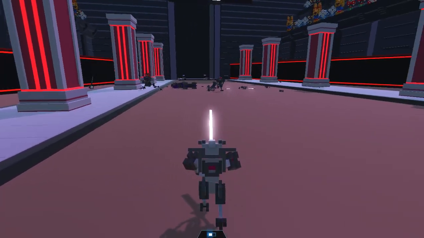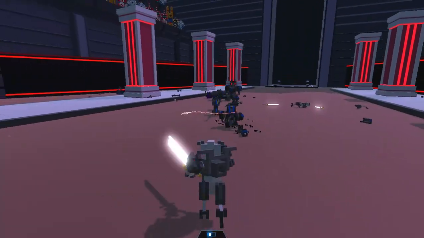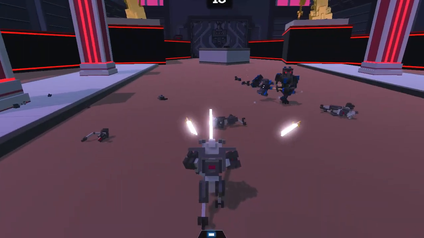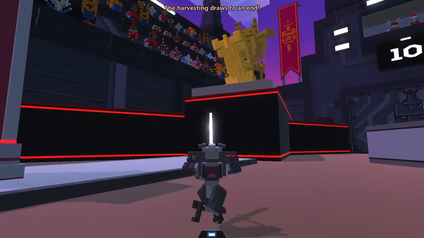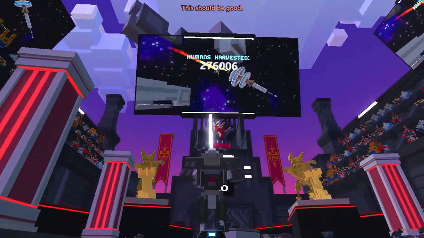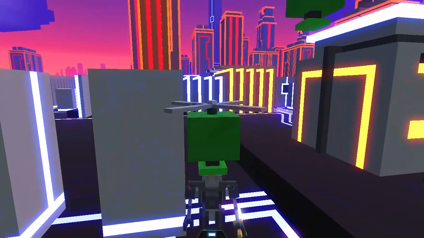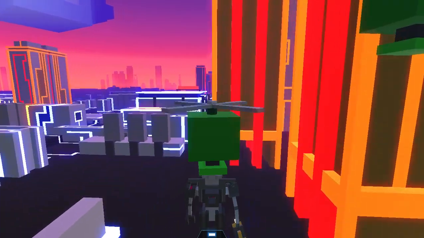Okay, now it's just two Mark I's. Now I'm gonna do a kick charge. I failed my kick charge, but I still got it. And now there's just one, I'll just kick it and then end it with my hammer, or my sword, actually. Okay, it's done for. And now, the harvesting drive is going to end, and they're going to set the station on fire with 276,000 human minds harvested. A garbage bot just picked me up and carried me out. It's carrying me away to the base of the human revolution.